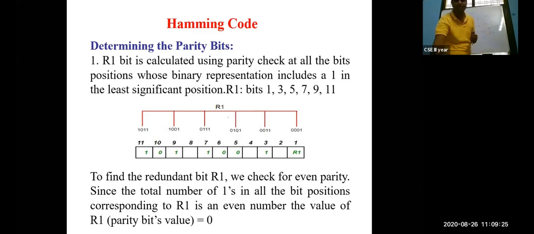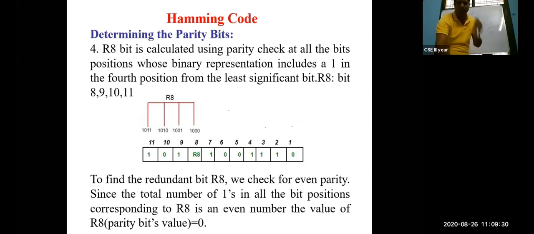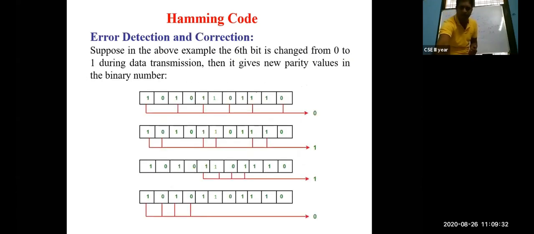Good. At least there are people who are following me. So we have implemented all this. All this was discussed in the last lab. I have shown you how it works. And even if an error occurs, I've shown you how the bit that has been corrupted will be identified.